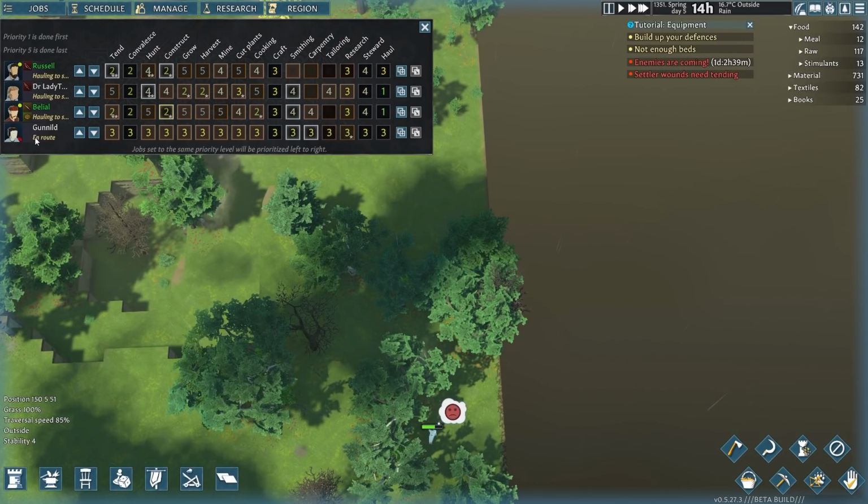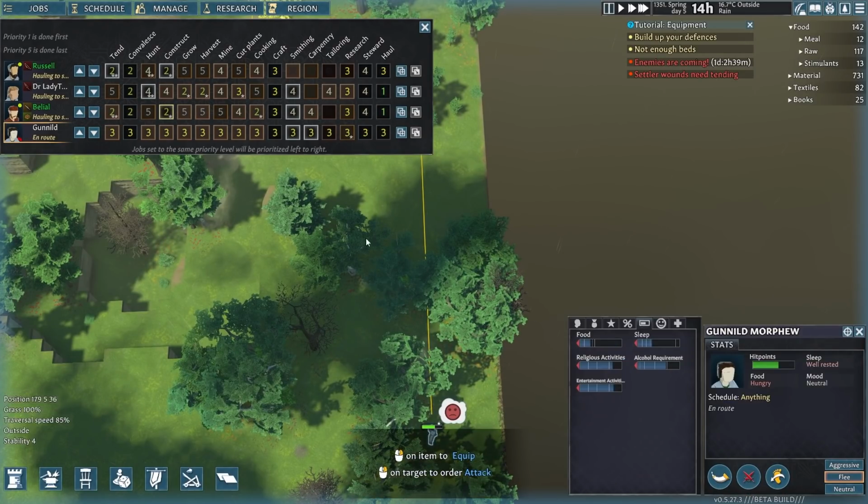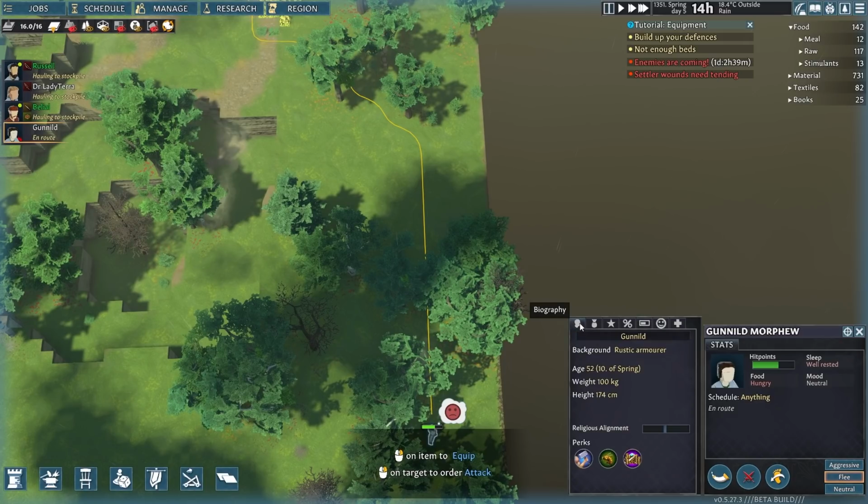Settler's wounds need tending. Okay, well, let's have a quick look at Gunlid. And indeed, one of the first things that we need to know about you, Gunlid, is your true name. Everyone welcome Manu to the colony. Thank you very much for your patron support, Manu.